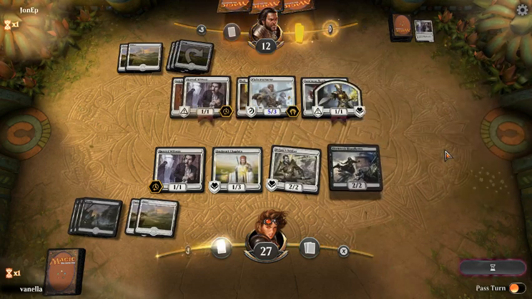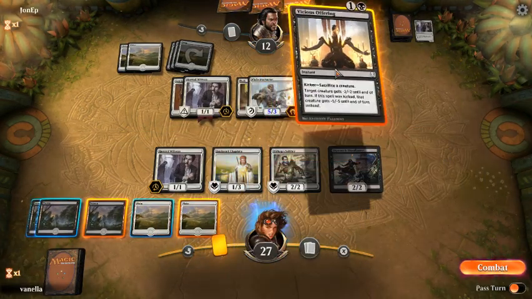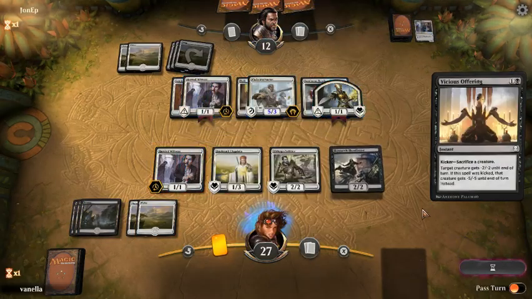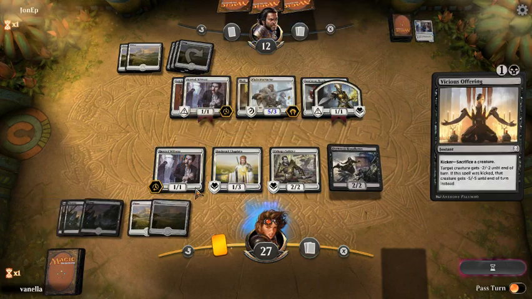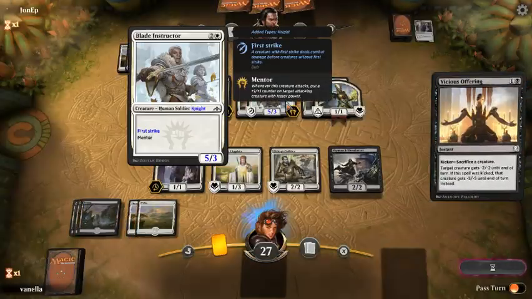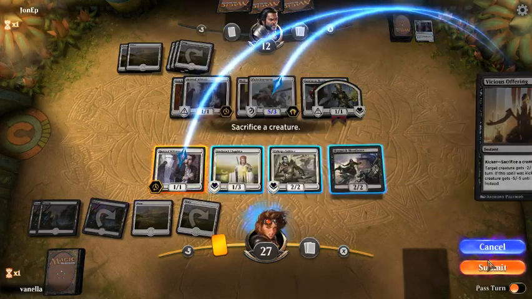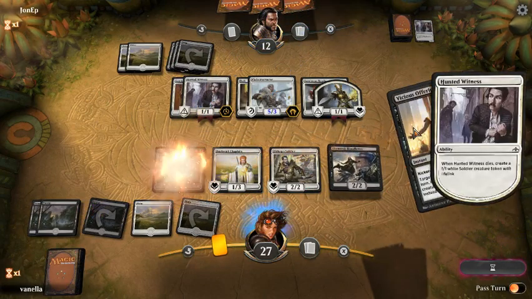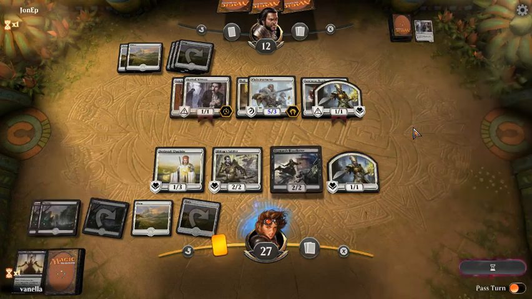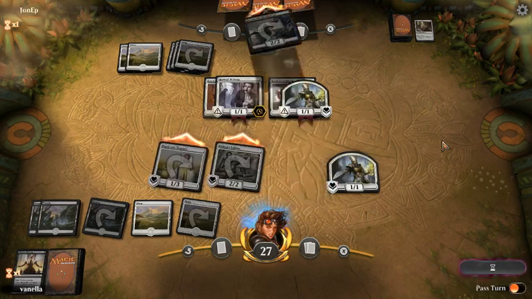Alright, a 5/3 whale. We're going to kick this. I always do this. I want to sacrifice this token, or this creature, and kill this. But instead, it's kill, then sac. So, don't make that mistake. The game kind of makes it hard for you to make that mistake, but don't make that mistake. And now I get to swing out for 5.